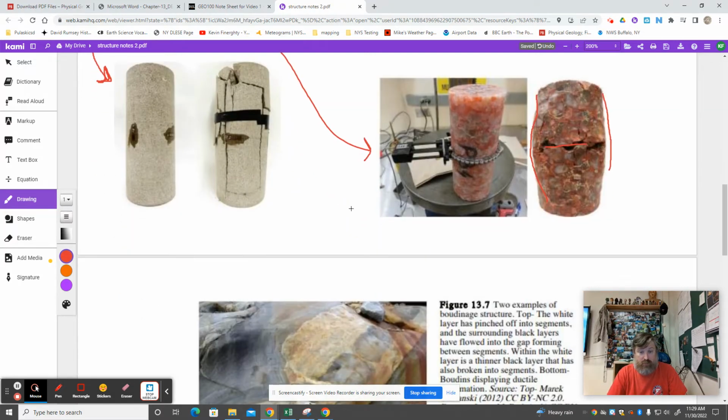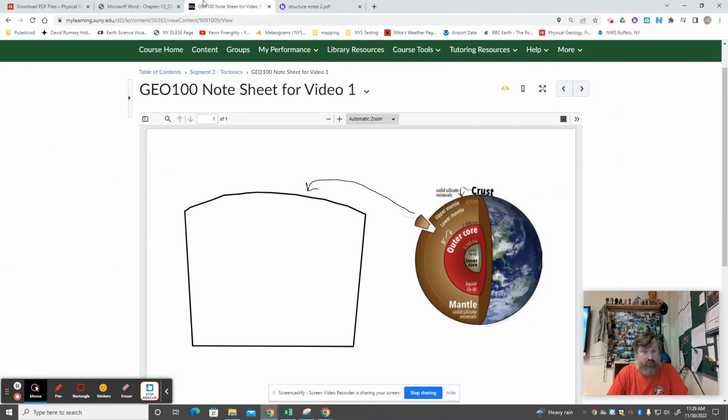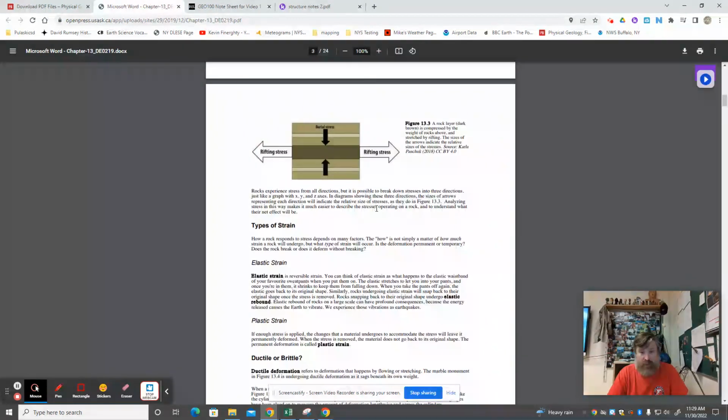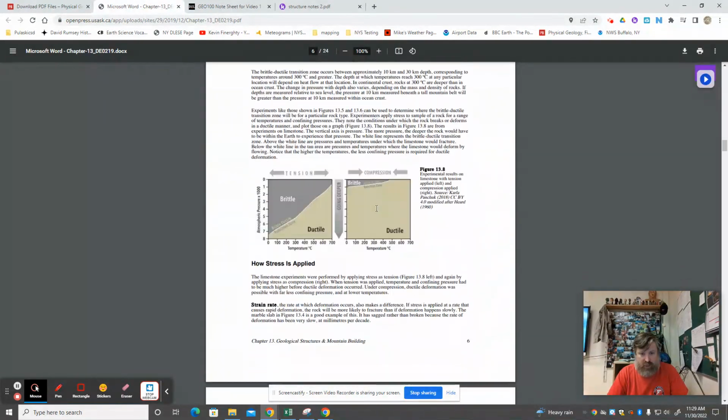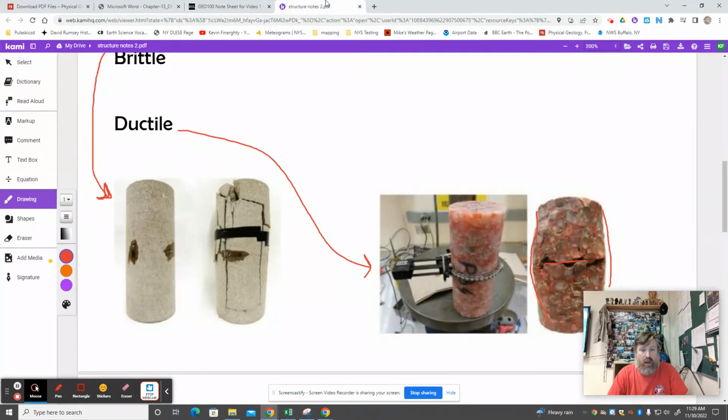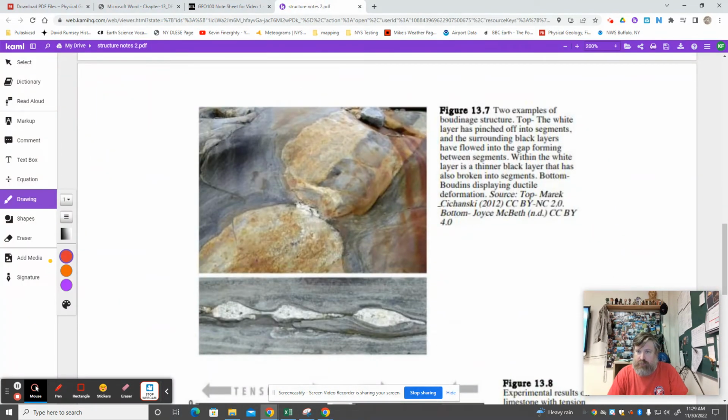Which is reasonable to picture happening within the Earth. And that's where these little graphs right here are kind of interesting, because it shows us at what temperature and at what pressure you have to be on either side of that line. And look how dramatically different it is when rock is under tension versus when rock is under compression, because of the nature of those pressures and what that does. It's kind of interesting. All right.